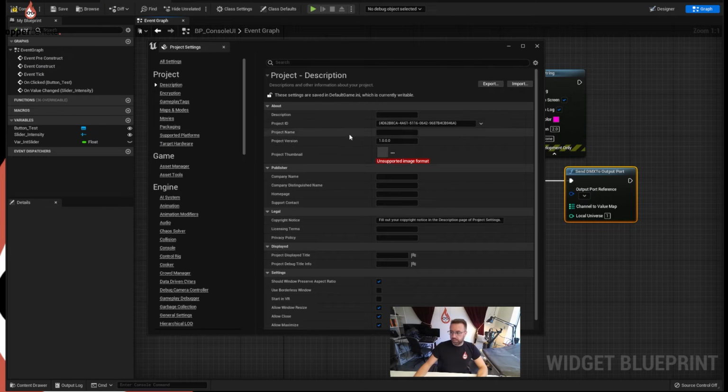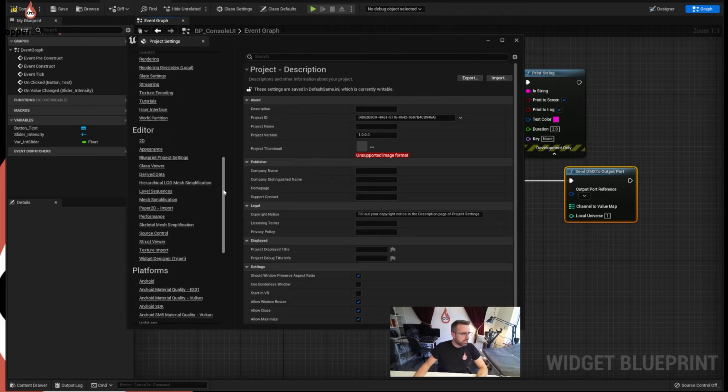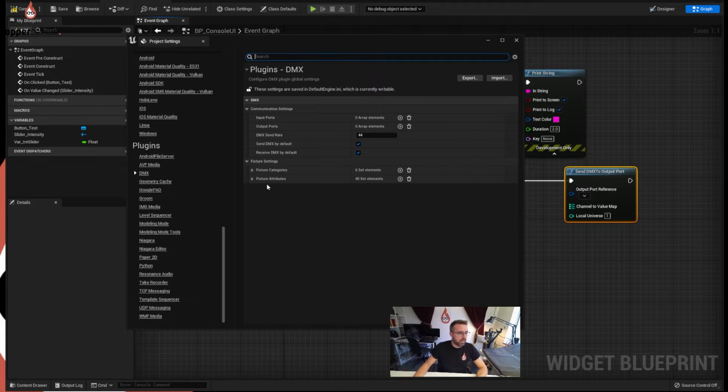Now, I showed you this earlier, very, very briefly. If we scroll down, we have got all of our plugins that have been loaded. They have special settings that we can change. So if you ever load a plugin, this is generally where you come to find information out about it. We can ignore the fixture settings, so we're not going to use those at all for this project. That's if you want to build your own custom fixtures. That goes well beyond normal lights, things that, if you need pan and tilt, they already exist. It's if you need to create something really bizarre, which we do at Copper Candle all the time, but you only need to do it for this.